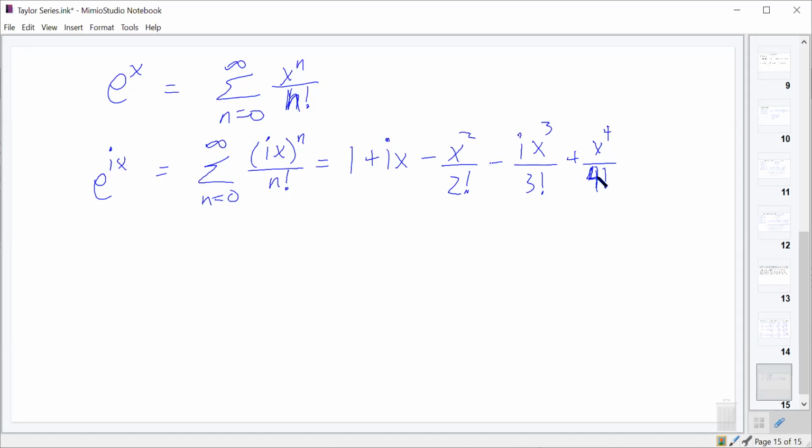Right, so if I do x to the 5th, that's i to the 4th, which we already said was 1, times i. So we're going to end up with plus i x to the 5th over 5 factorial. And what should the next one be? Running out of room here, but we'll say minus x to the 6th over 6 factorial. And then it should be a minus i x to the 7th over 7 factorial, and so on. Everybody good with that? Okay, cool. Everybody at home good with that?